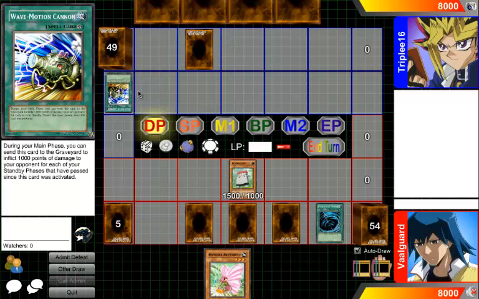which, thank God for that, was Wave Motion Cannon, which during each of your main phases you can destroy it, and for each standby phase, which is the phase between when you draw and start doing stuff, it gains 1,000 life points of power. So after 8 turns of this being activated, then it would be game over.